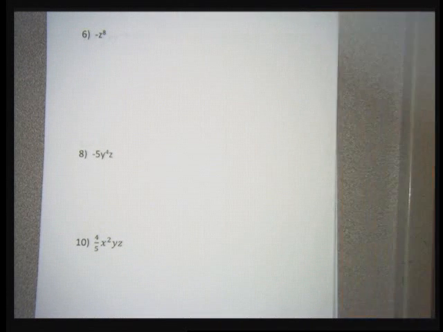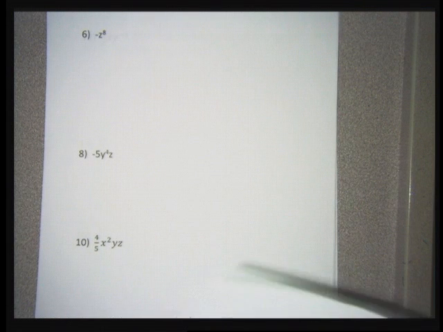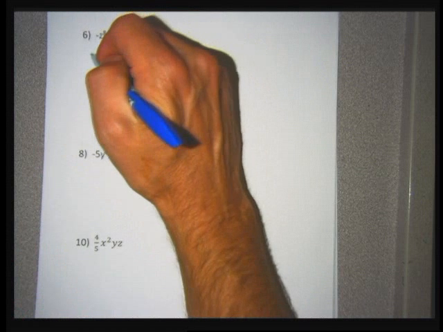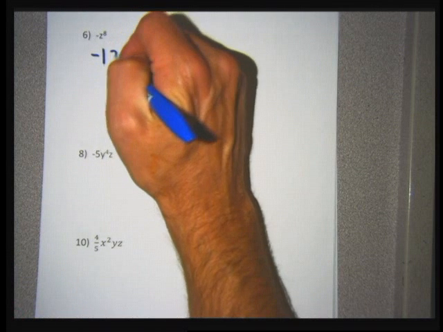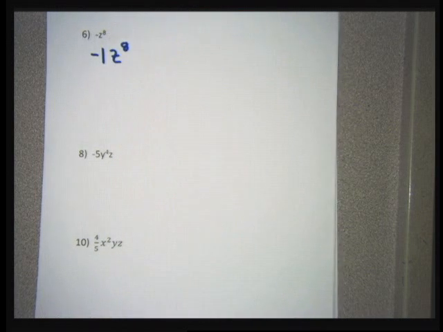Number 6, it almost looks like it's gonna fail my rule, but I have to understand that the negative in front of the z really implies a -1. So this right here is actually a monomial because it really is -1 times z to the 8th. These mean the same thing, and that fits the rules perfectly.